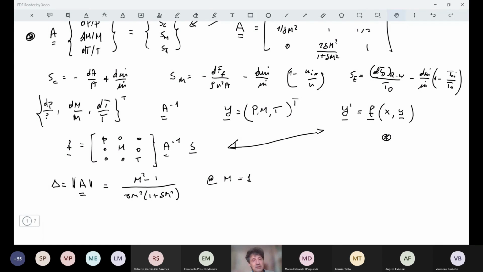We consider that these results come from a rearrangement of equations from a mathematical point of view, but M equal to 1 has an important meaning as a special case. Actually, what happens from a mathematical point of view is that we have a singular matrix, so we cannot invert the system of equations, and we have no solution for this set of differential equations, unless one of the equations is a linear combination of the others. In that case we have a 0 over 0 form, which is not determined, and actually we can have a number of possible solutions.